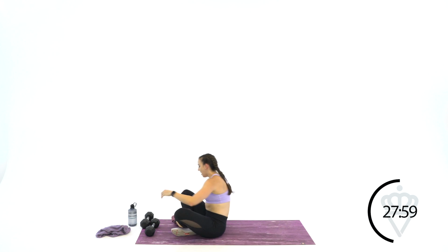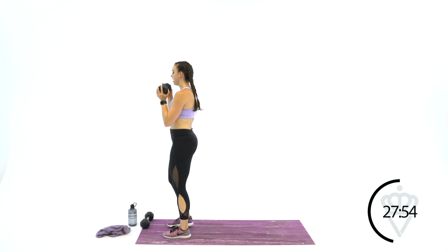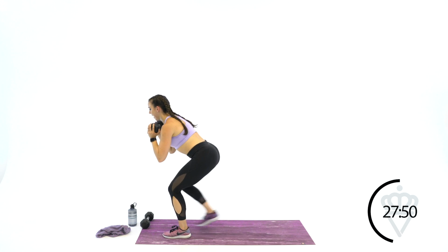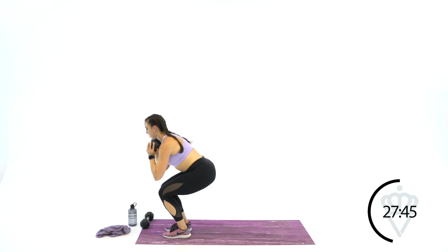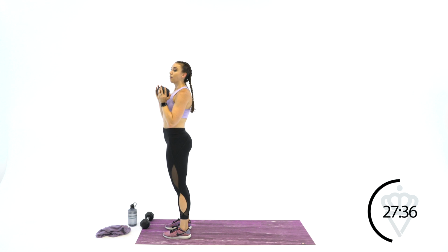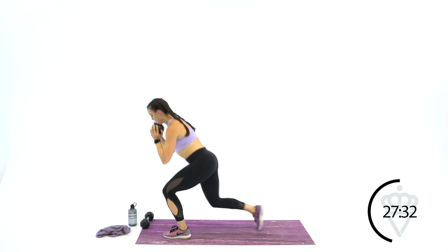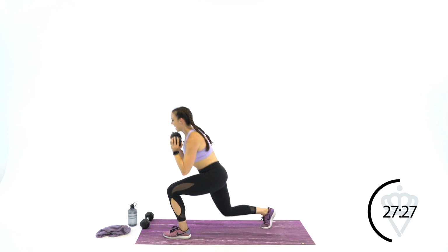One, rest. Okay, come on up, switch legs. Okay, so we're lunging, you're down, lunge. Same thing, just opposite legs. Stay low, reach, squat. If you need to modify, lunge and stand. Down, lunge, squat, stand. Okay, if you need that modification, it's there for you. Stay low, dig that heel down.